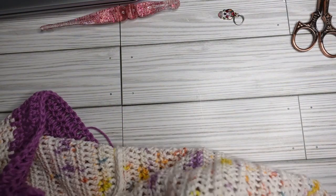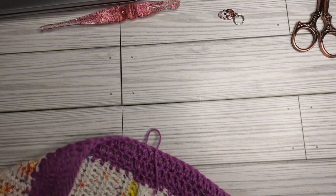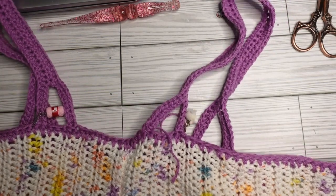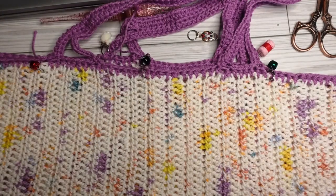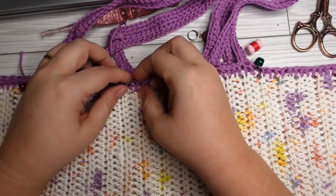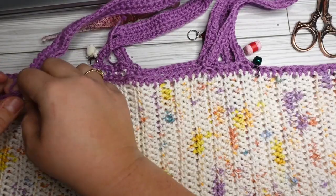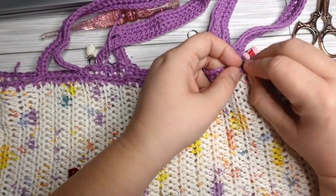Alright. Wow. Seems like that part of the shirt went really fast. I just tried it on. It looks super cute. I'm super excited. I gotta be real honest, at this point of the shirt, it would be a really cute crop top as is, no additional adjustments. So what I'm going to do is take off the stitch markers that I haven't taken off yet from when we attached the sleeves, because I am going to use them once again.